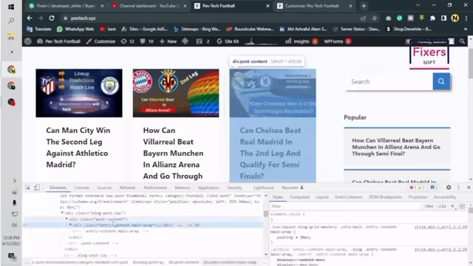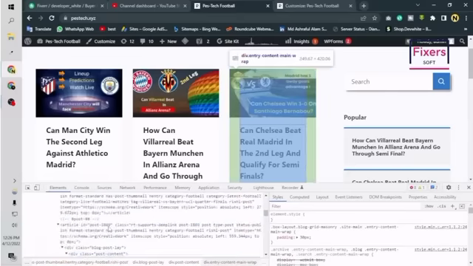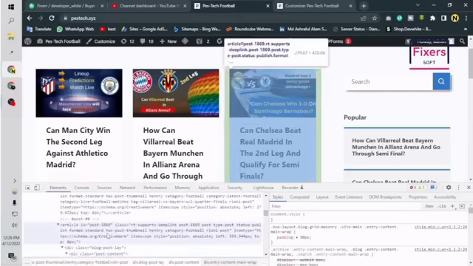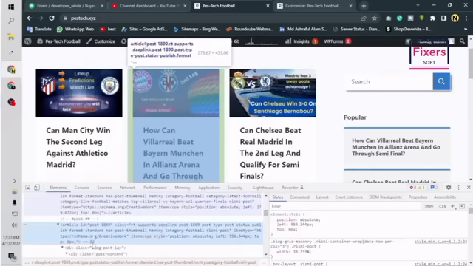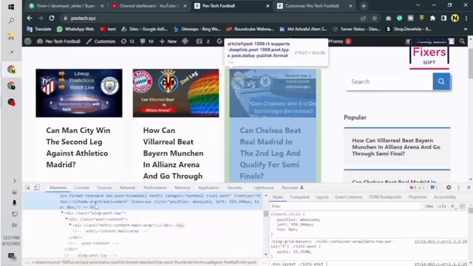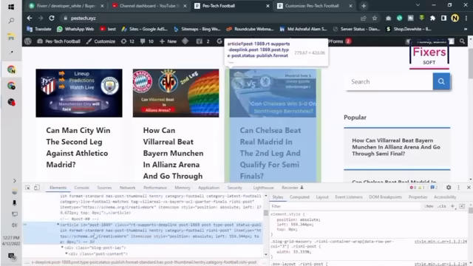As you can see, this is the post content. I need to click with the okay, this is the article. This is shown as article, not as a section. Articles. Okay, this is the article, and if I search for the ID, this is post.